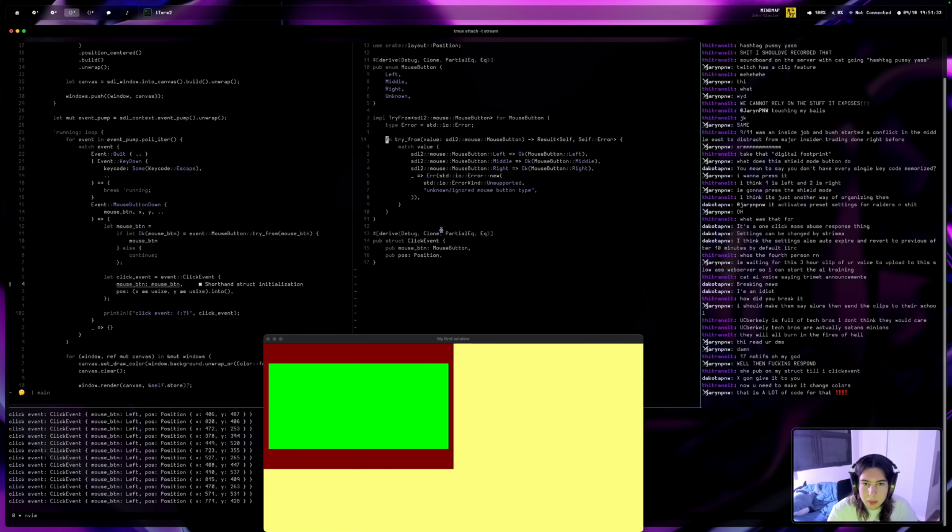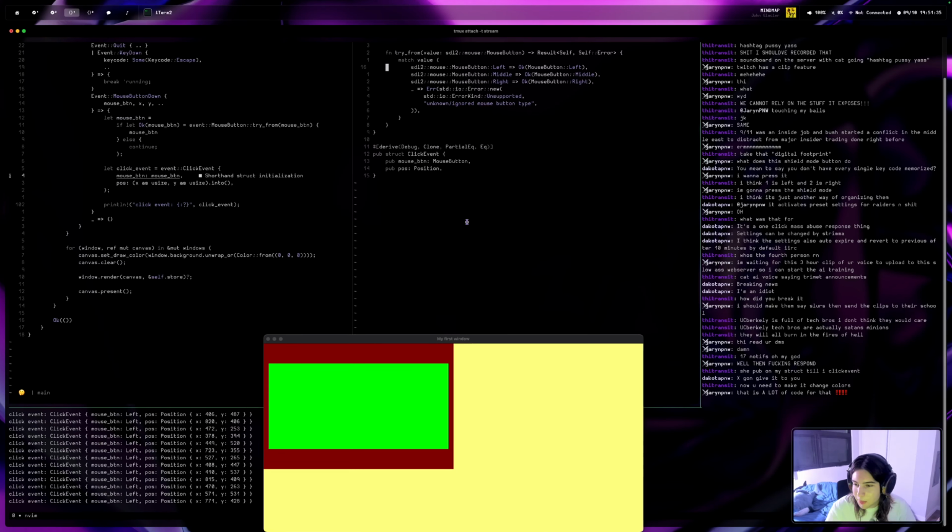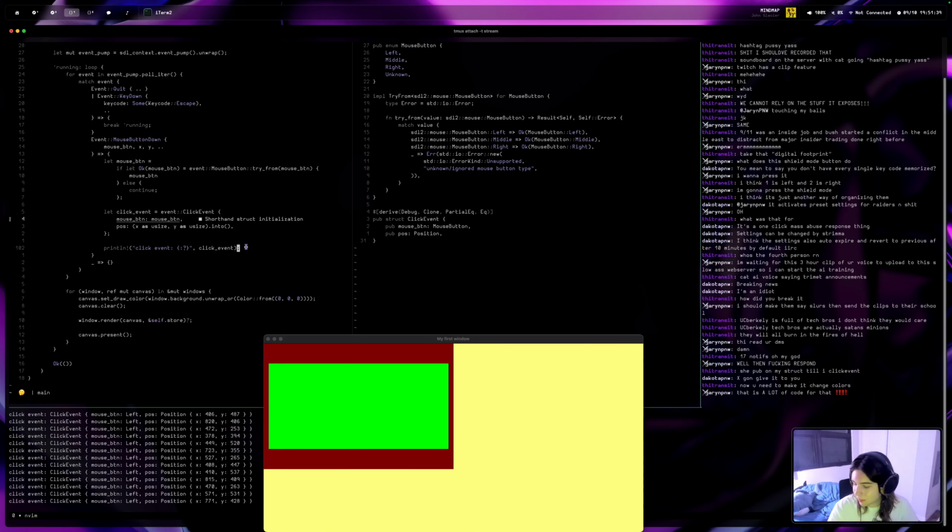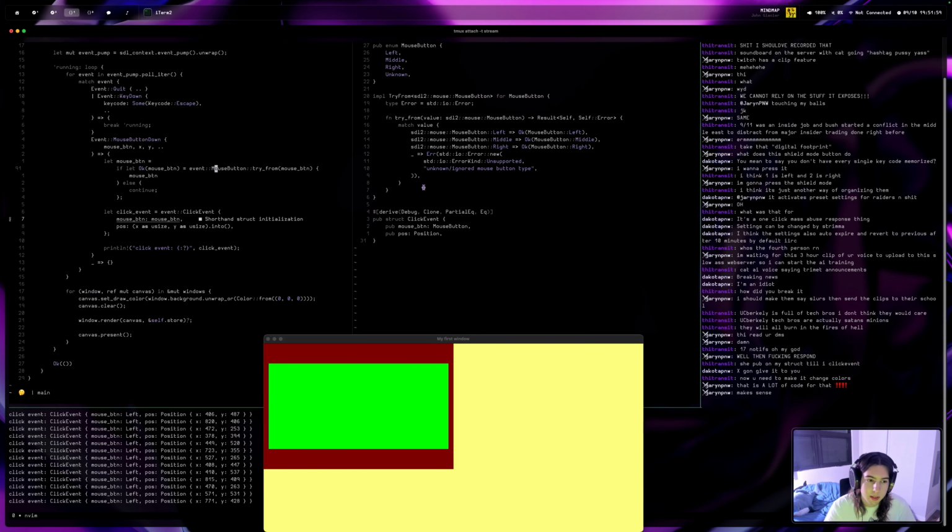It's a lot of code for what, specifically? We're not just writing the shortest code. We're trying to write a whole API, so that adds steps to it. Obviously making the click event here wasn't really necessary, and making the mouse button enum wasn't really necessary, but it makes for a nicer API experience. So might as well, right? That's the Rust way.